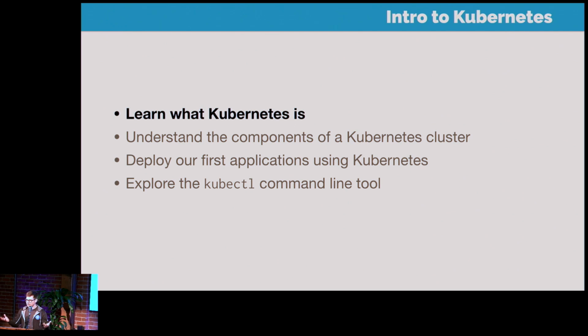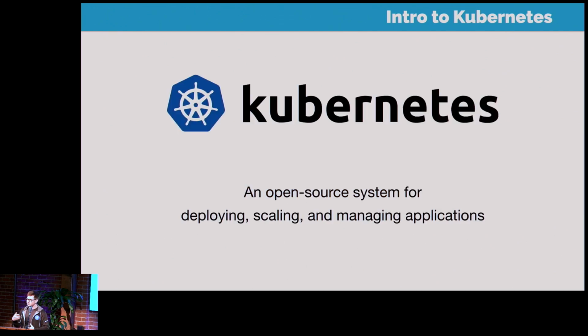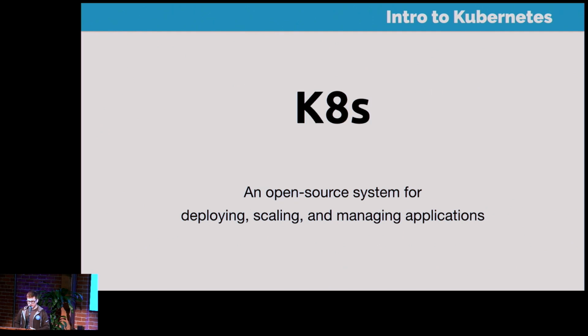So first of all, what actually is Kubernetes? Well, it's an open source system for deploying, scaling, and managing your applications. Kubernetes sounds like a little bit of a weird word. It's actually the Greek word for helmsman or pilot, and that's why the logo is a ship's wheel. And it's the root of the words governor and cybernetic. It's a bit of a long word, so oftentimes we'll just shorten it to K8s. And in fact, our little smoothie mascot is called Kate in honor of Kubernetes. So now you know our mascot's name.